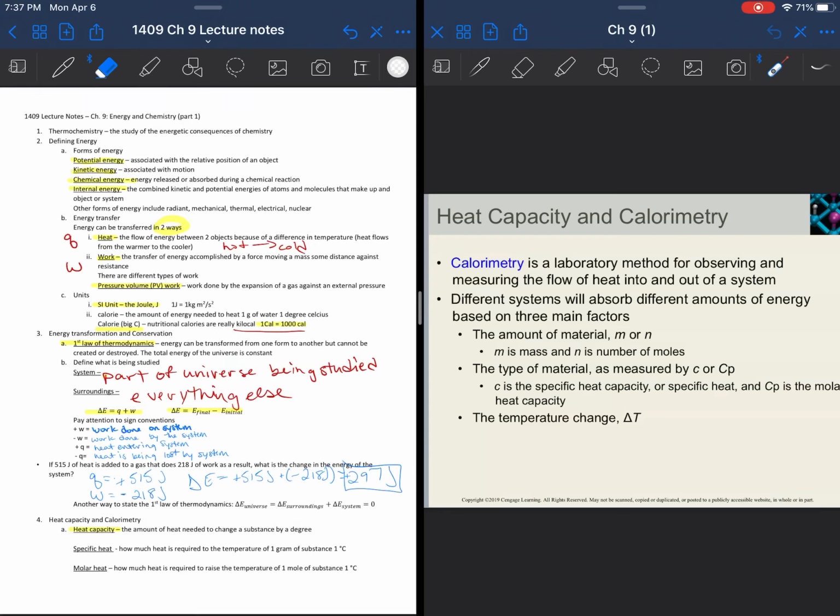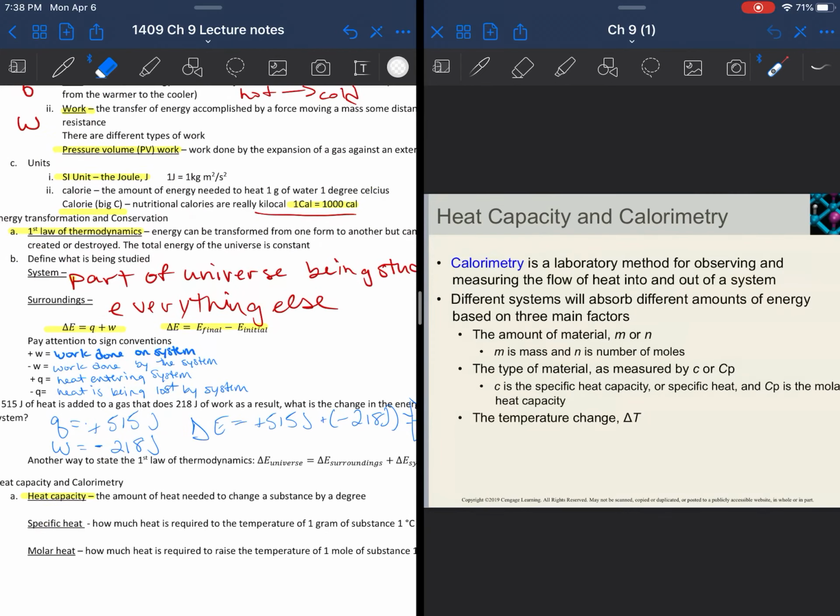Welcome to Chapter 9, Part 2. In this video, we're going to cover calorimetry. This is the topic of Experiment 11 in lab. We are going to be talking about the qualitative measurement of heat flow. We're going to learn several new equations, and we are going to attack some different problems using those equations.